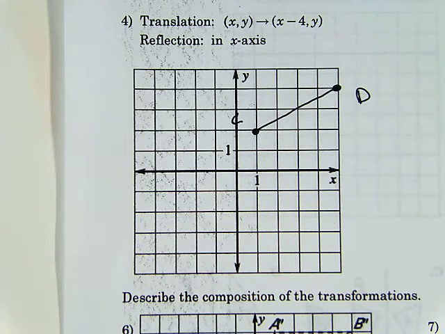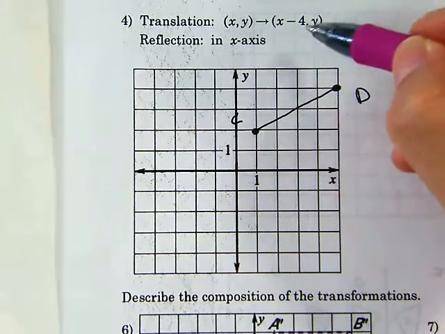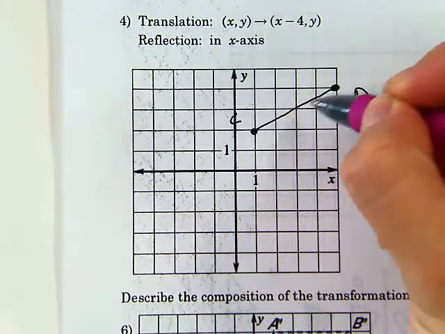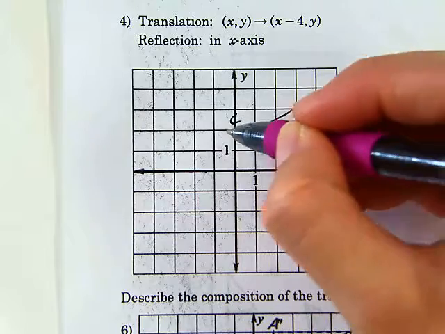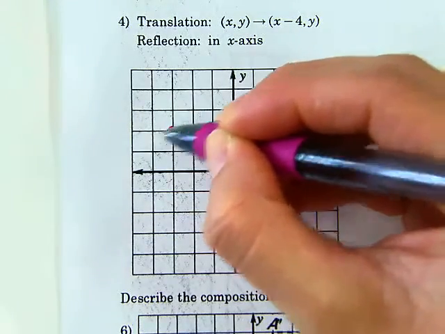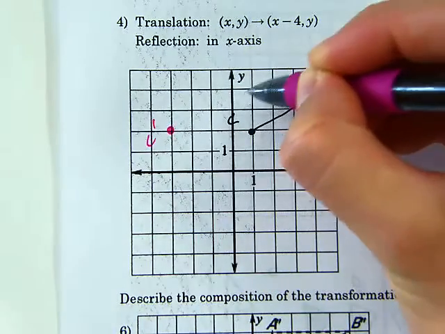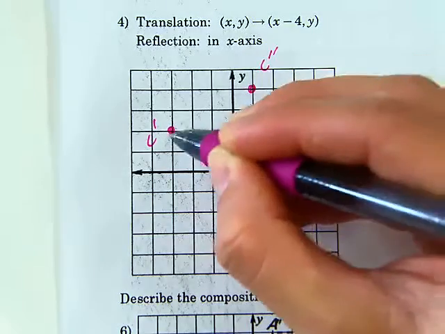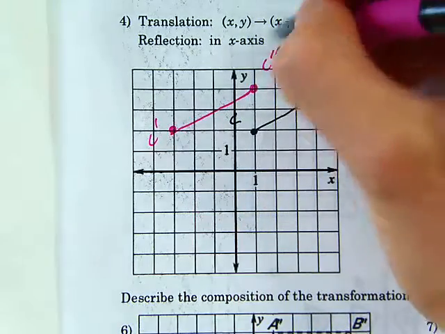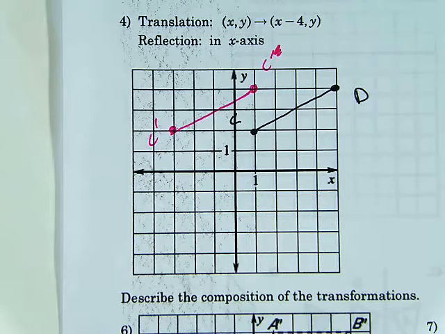So we're going to start off by doing our x to -4. So the entire line has to be shifted to the left 4. So 1, 2, 3, 4. So that's our, oh, I put a double prime, but that's just a C prime.